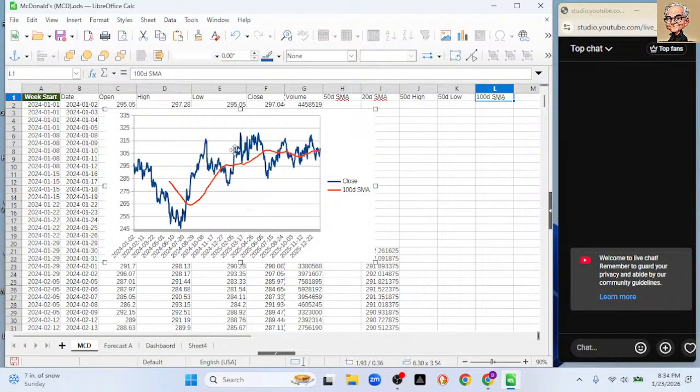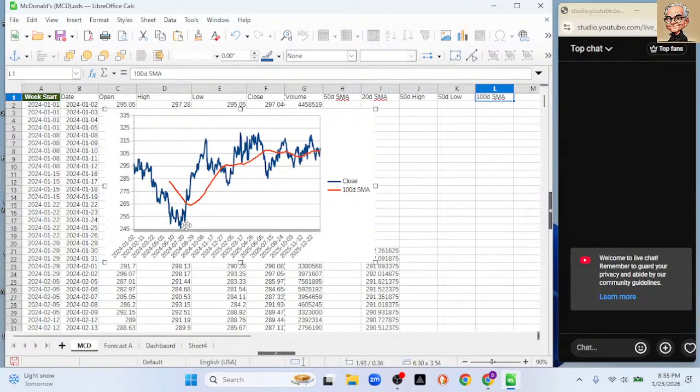So nonetheless, you can see, if you're looking for capital, you're looking for price appreciation, if you're looking for steady stock growth, McDonald's may not be the one you're looking for. Okay, I mean, just look at it. Look at this crazy volatility here, and it's consistent since 2024.